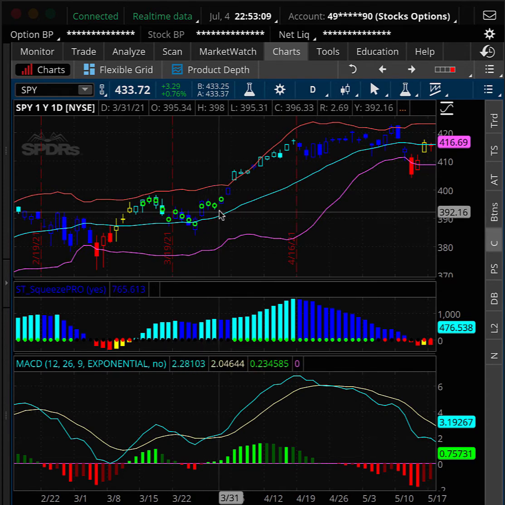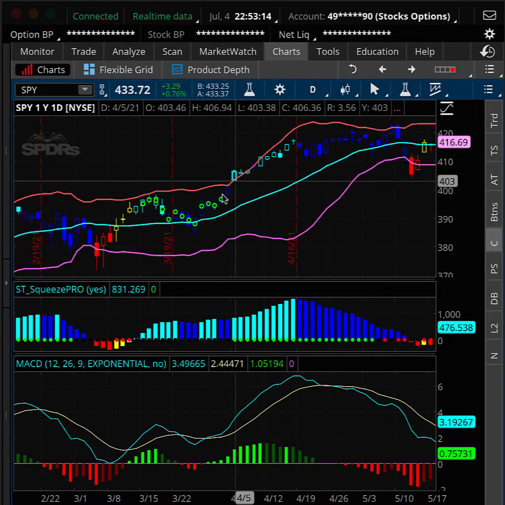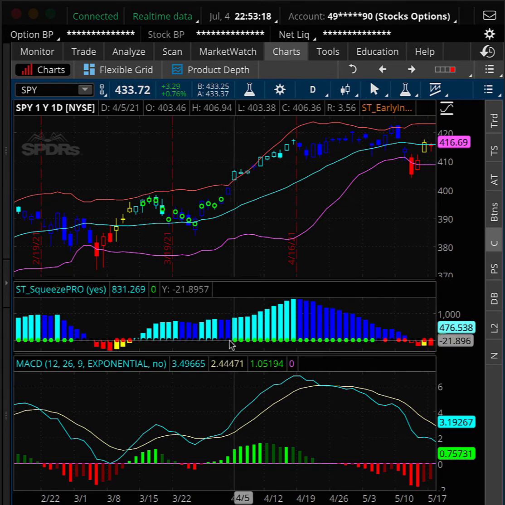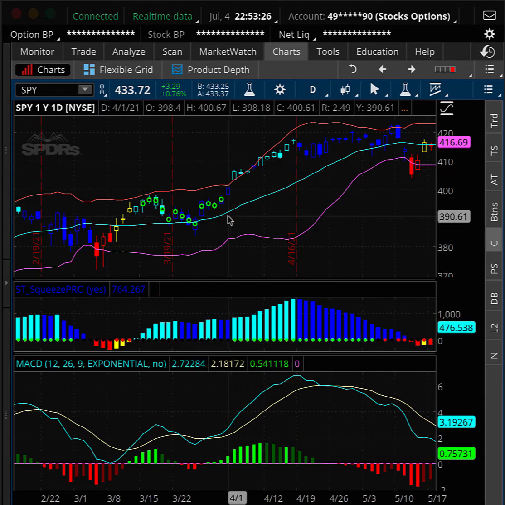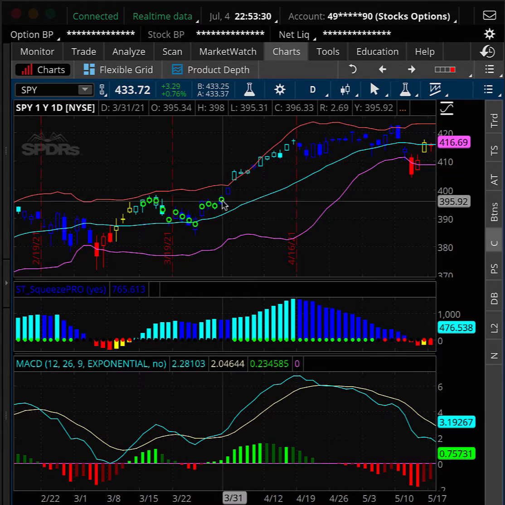sort of explosive movement of dip buyers plus regular buyers, and boom, right here you see that black dot, and then all of a sudden what they call fires, it turns into a regular green dot. And this green dot here in the chart just indicates that the squeeze is going to fire soon. And so if you saw this green dot on the chart, you would better get an entry into this chart so that it's going to have an explosive movement either up or down.